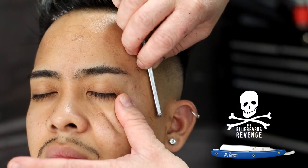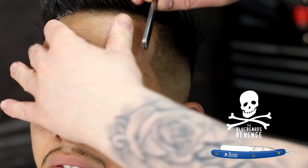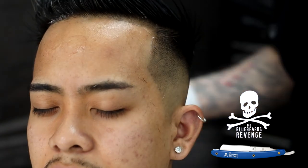I do apologize that I'm not wearing gloves. I don't tend to wear gloves when I'm shaving just around the edges. I do wear gloves when I'm more shaving faces and stuff.